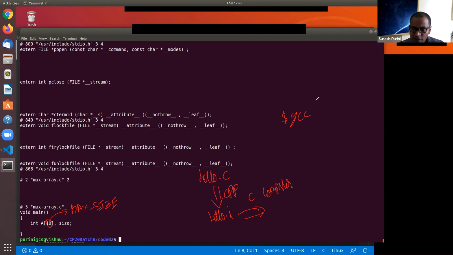GCC first invokes the C preprocessor, which takes care of the macros, and then the generated code is passed to the C compiler, which does the actual compilation. Are you all with me on the macros front? What happens to MAX_SIZE? It just gets replaced with the value 10 that is present there.